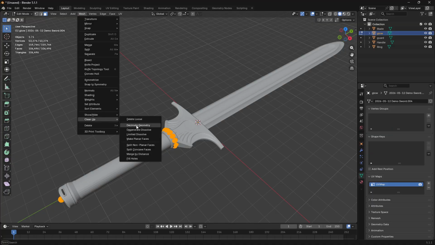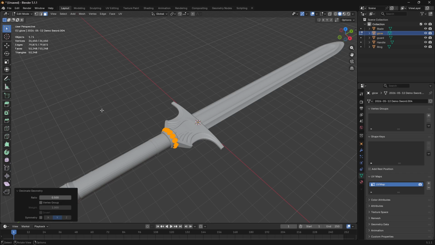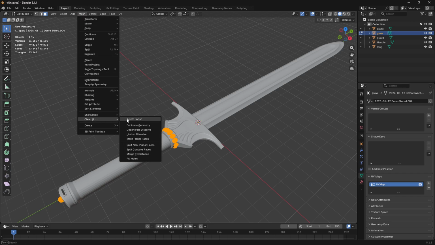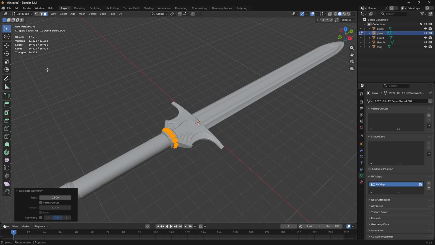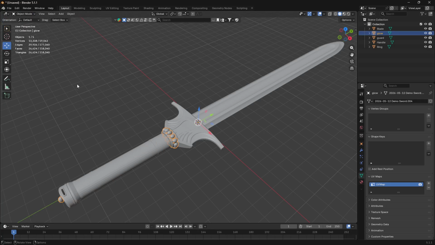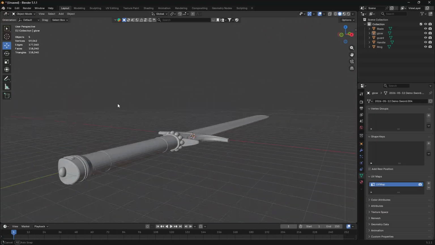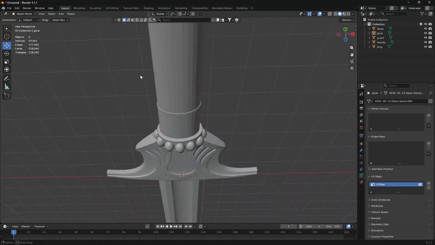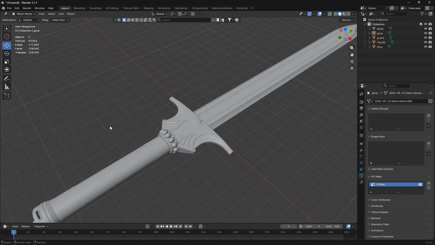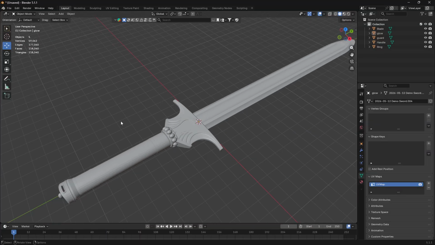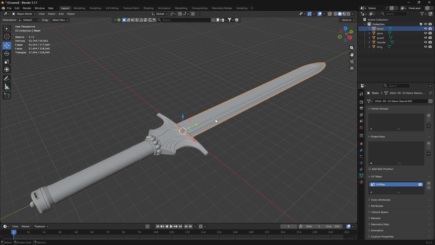Clean up. Decimate. 0.5. Not quite there. Clean up. Decimate. And that gets us under. That seems to be fine. Alright. So that should be good.